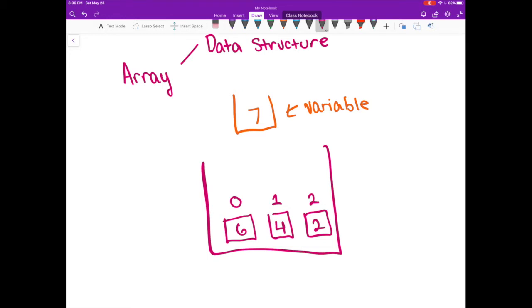If I wanted to retrieve 7 with my variable, say this variable's name is num, then in order to retrieve 7, all I have to do is call num somewhere else, and I'm done. It's a slightly similar process with an array. Let's say this array's name is numset. It's a set of numbers.